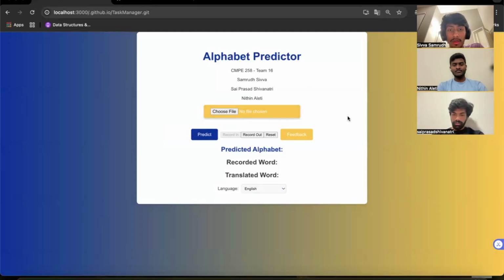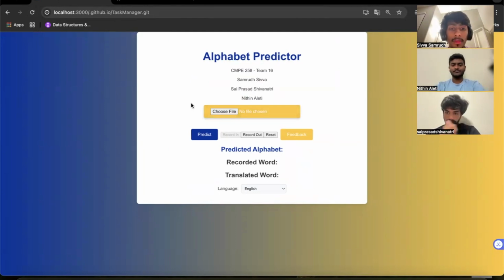Our application also allows feedback for a given image if it predicts incorrectly, where the feedback will be sent to the product owner.